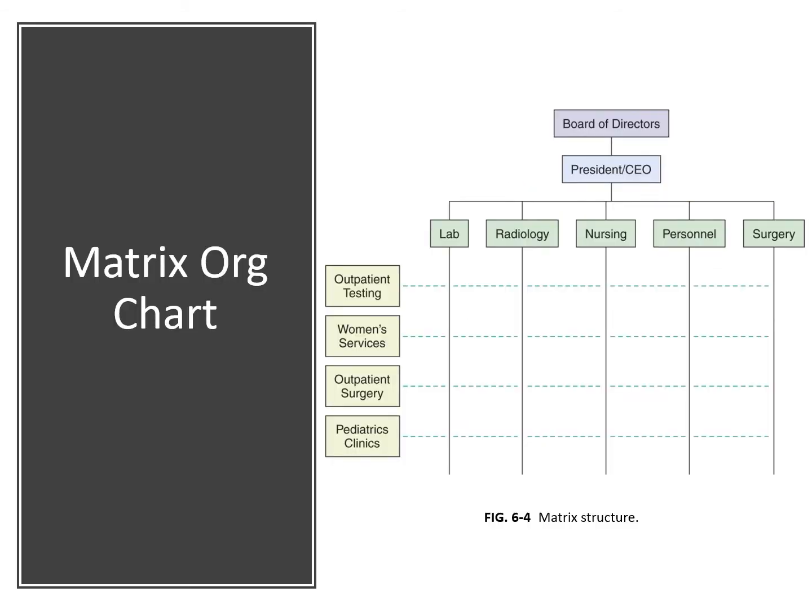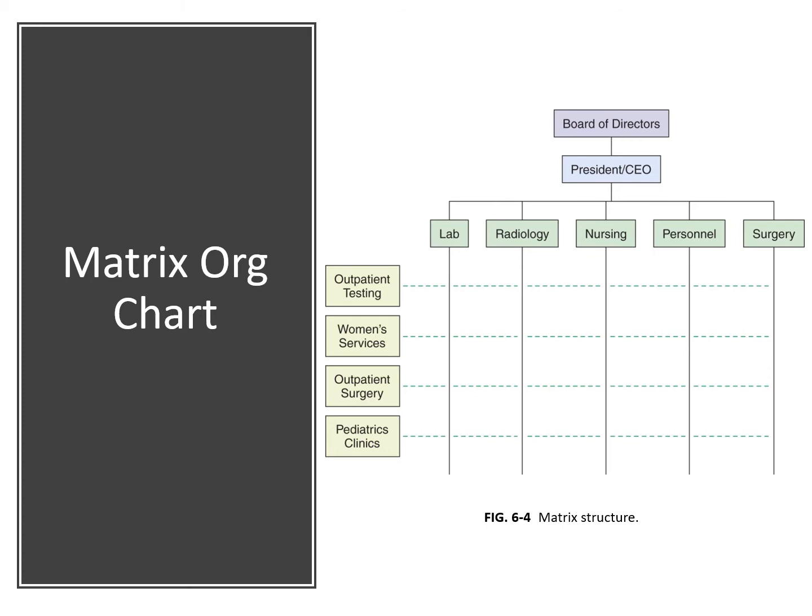Another newer, more modern type of org chart that's out there is called a matrix org chart. It's sort of grouping those decision makers based on their departments, but it also allows the person in charge of lab to directly converse with the folks in outpatient, with women's services, with outpatient surgery or pediatrics. So you have more of a grouping by their needs, and then they have access across the board to all these different areas. Again, there's not as many layers.